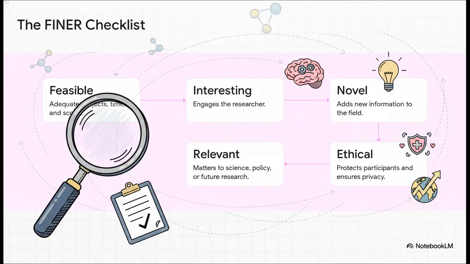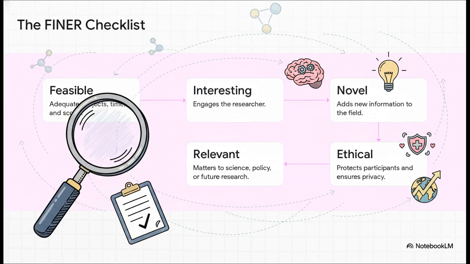And building on that, another really powerful tool is this, the FINER checklist. I love this. I think of it as a quick 5-point inspection for any potential thesis topic. Is it feasible? Do they have the time, the resources? Is it actually interesting to the student? Because if not, it's going to be a long road. Is it novel? Is it ethical? That's a non-negotiable. And finally, is it relevant? Just walking a student through these 5 questions can bring so much clarity and make sure the whole project is built on rock-solid ground.